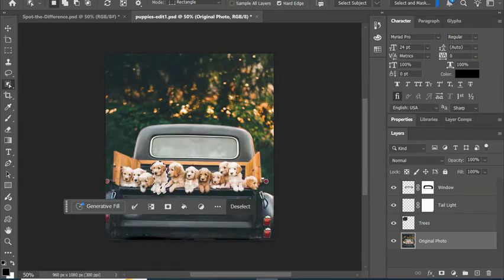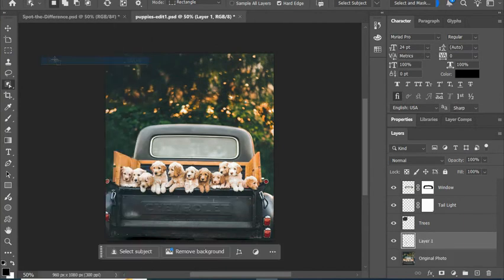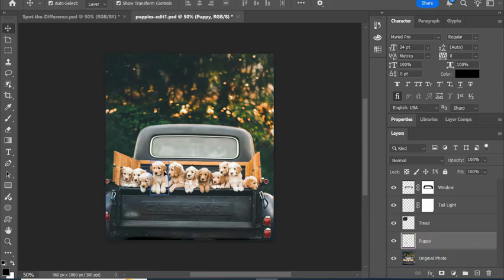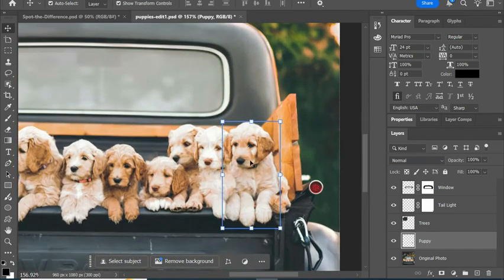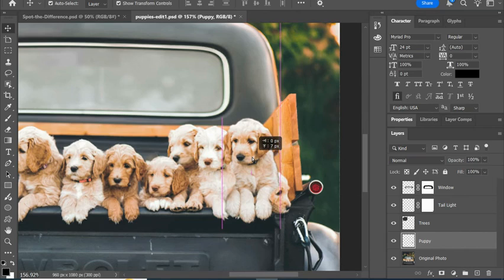Again, we're going to do an edit, copy, and an edit, paste. It's going to make a new puppy layer. We don't want it to be called layer 1, so we'll double click, and we're going to call it puppy. And now we can use our move tool to move our new puppy, and let's drop him in up here. We'll zoom in a little bit, and we want to drop him in kind of right behind these other puppies, but he's sitting on top of these guys.